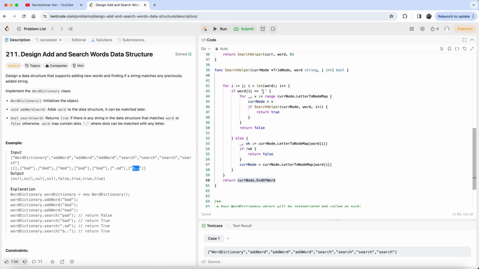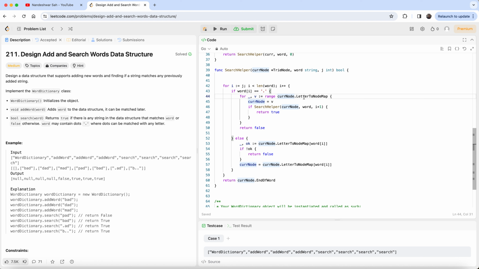But currently we are at the second node, and we need to move to the third node, but we do not have any key. If you want to move from the second node to the third node, in the second node there is a map, and in a map we need to pass the key, and if you pass the key, then only we'll get the third node, and then we can move. But we do not have that key. So in that case, what we do, the current node is the second node.